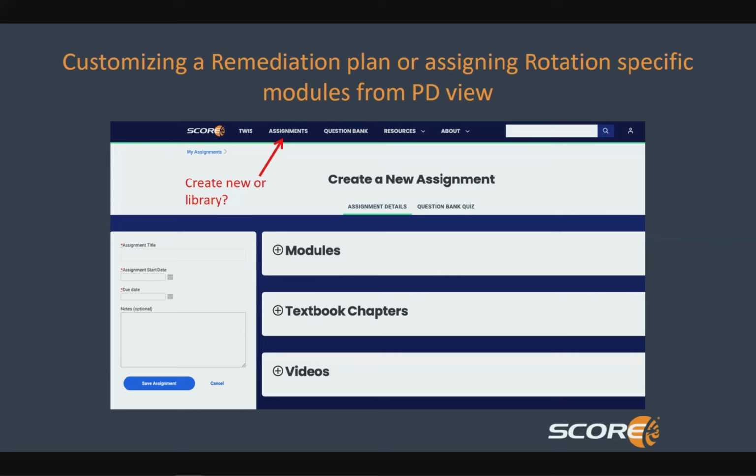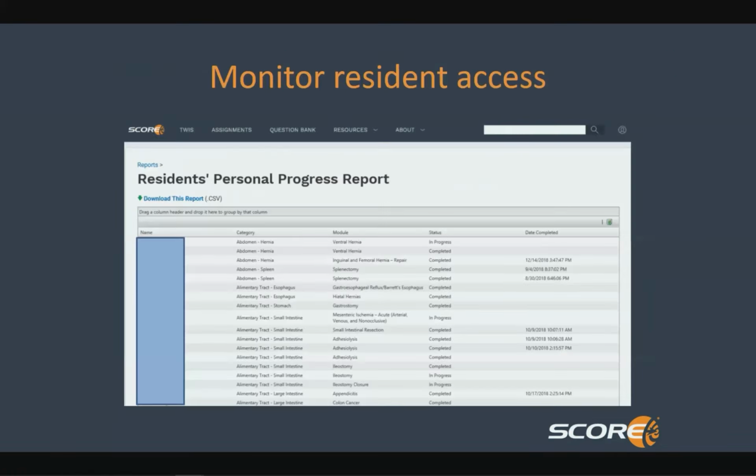We have lots of assignments that people can use. They don't tend to get used a lot, but they really are in there for residents who are struggling, whether they need a remediation plan or a probation plan. If there are particular rotations where you want to set them up with specific readings or specific topics, we have that as well. The assignment page is not overly used, but it's certainly there. I should also mention that many of the things I'm going through are detailed in webinars on the SCORE homepage. I think it's under the Help tab.